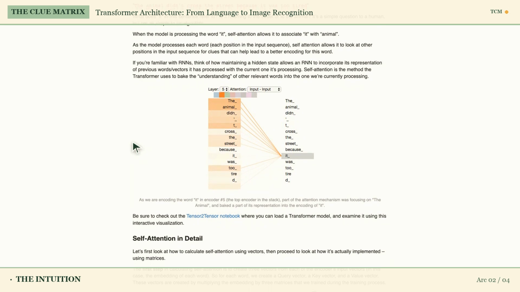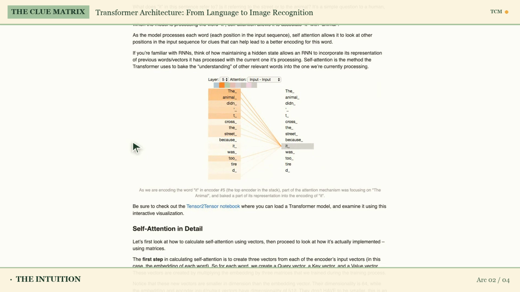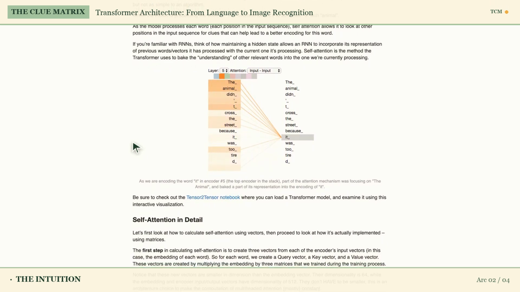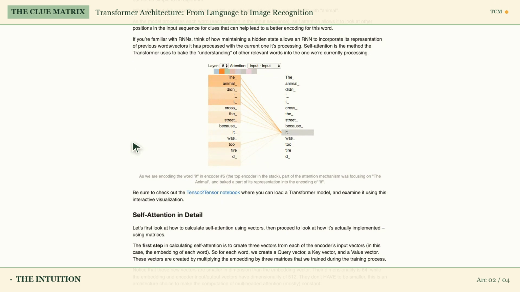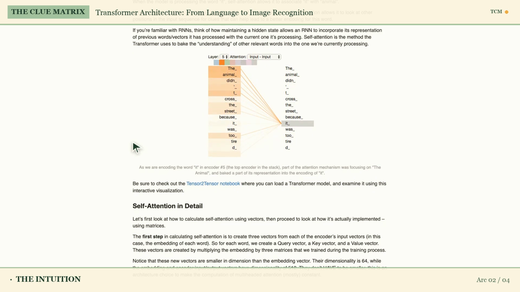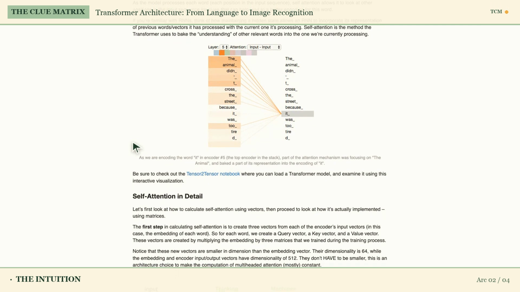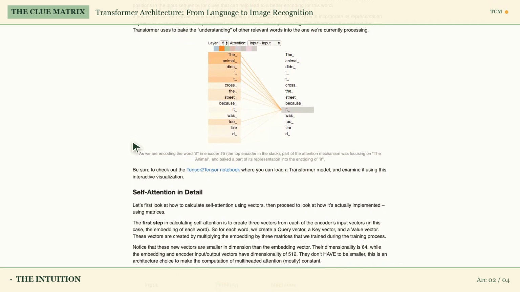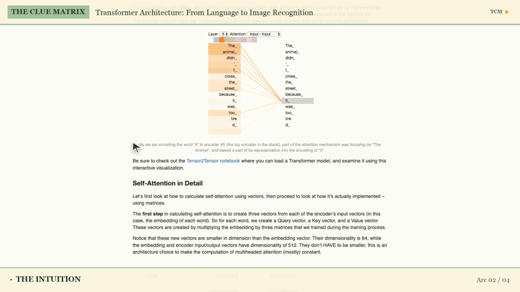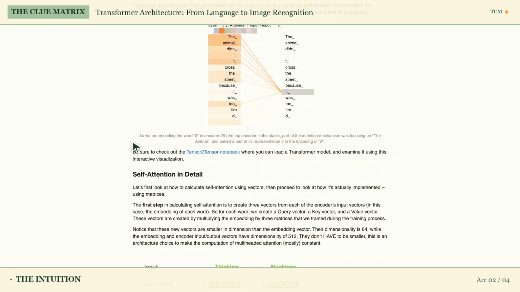To solve this, we must inject some information about the relative or absolute position of the tokens in the sequence. This is done by adding positional encodings to the word embeddings before they enter the transformer. These are mathematical patterns that tell the model where each word sits in the sequence. So each word gets its meaning from the embedding, and then its position from the positional encoding, and these two pieces of information are combined? That makes sense. It's like giving each word a GPS coordinate in the sentence.